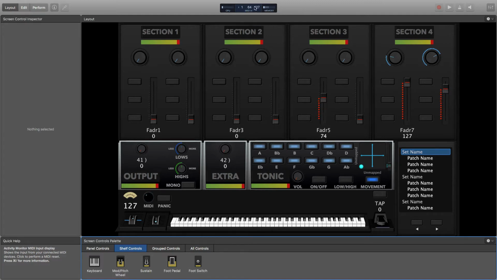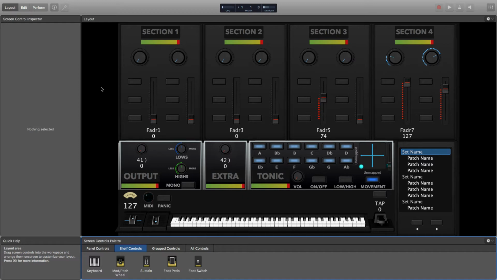Every time I press, it sends a 127, and when I release, it sends a 0. So when MainStage sees that signal, it passes it through to all the instrument plugins and lets them know the sustain pedal is being pressed and released. That's the same as the notes. It's letting the plugins know he's playing C3 and his velocity is 93. The MIDI CC number for modulation is 1. As I sweep my mod wheel up, I go up to 127. As I sweep back down, I go all the way down to 0. And then pitch bend actually lives on number 0.